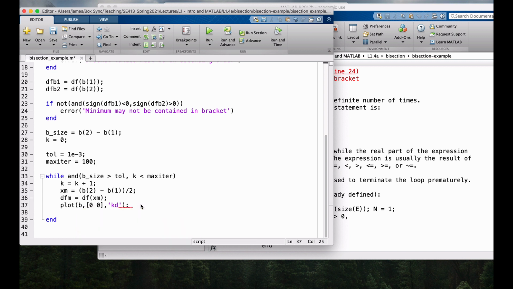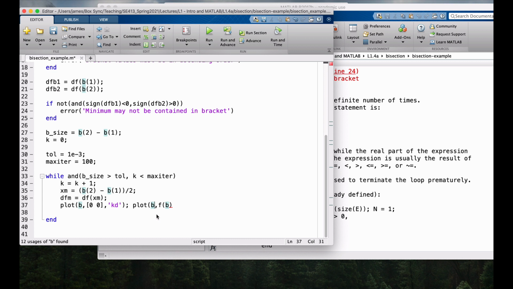And now I'm going to plot at the locations b the function value at b. So these first two arguments for the plot command, these are the x values for 2 points and then the y values for 2 points. And here I defined it pretty compactly.